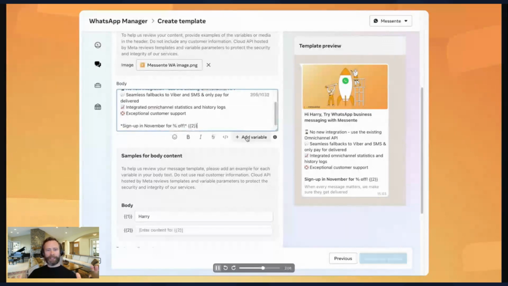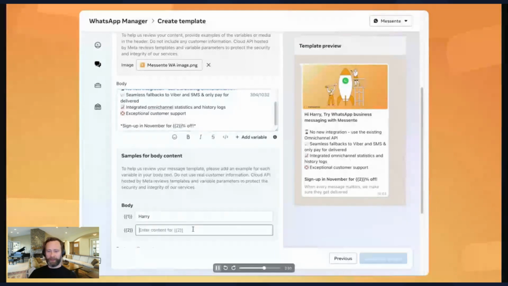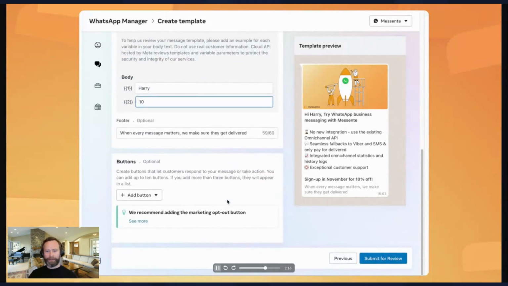Then we've got an offer, and I'm sad to say this is not a real offer. This is just for demonstration purposes, although I'm sure our salespeople are feeling very generous at the moment. But here's where we could personalize again and maybe give people different offers depending on their relationship with us. So I could use a placeholder for that as well.